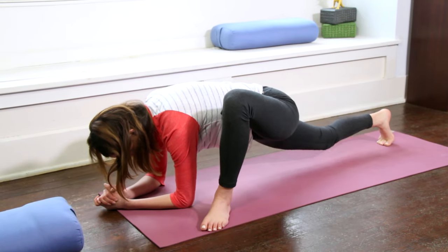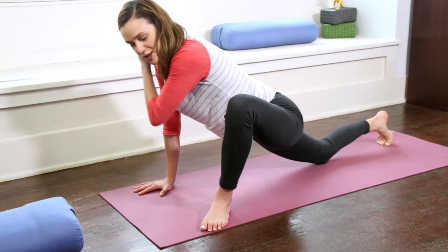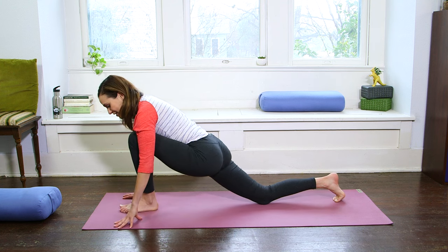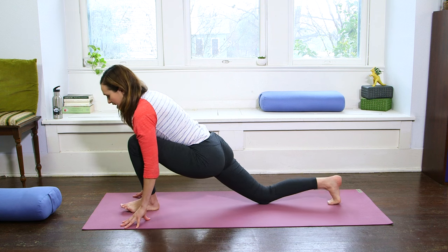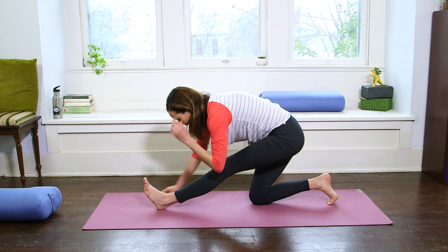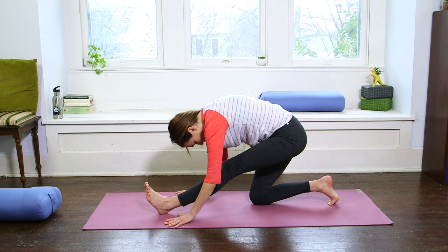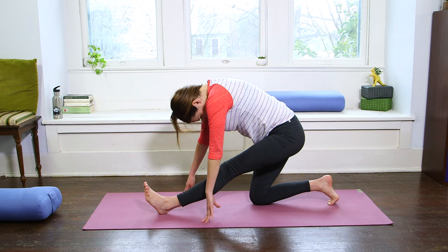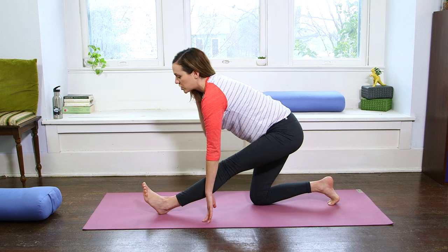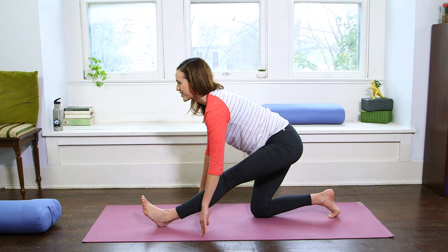Slowly unravel. Coming out of the posture with a smile, maybe a sense of relief. Walk the left toes back in, left fingertips come around. Counter pose — lower the back knee and send it up and back, really tugging the mat gently with the left heel, pulling that left hip crease back. Find your breath. Maybe play a little bit on this side with a wave of the spine, finding that extension. Notice how your neck and shoulders feel today.